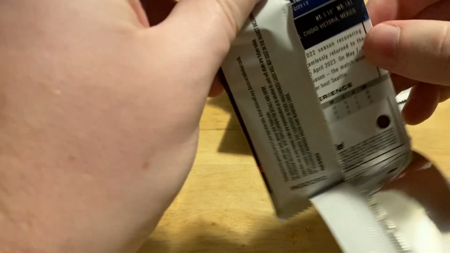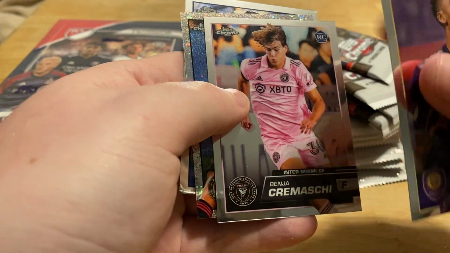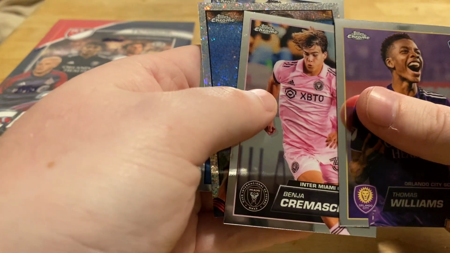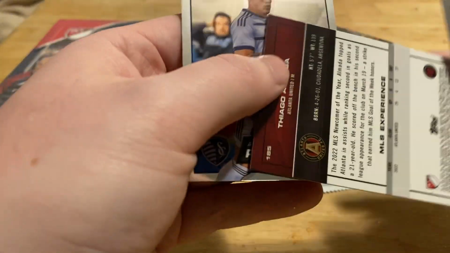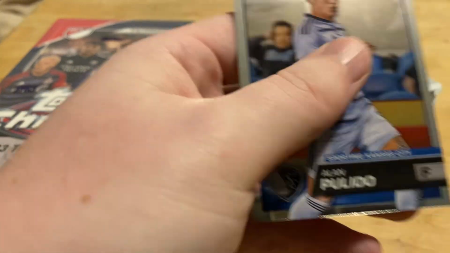All right. Thomas Williams. Benja Kramashi, another one of those rookies we want, playing with Messi at Inter Miami. He's going to be a United States player, and he's also eligible for Argentina. Oh, all right, a little speckle of Thiago Almada. Is that numbered? No, it is not numbered. Okay. Then Alan Pulido. So I'm going to make a couple piles here off to the side.